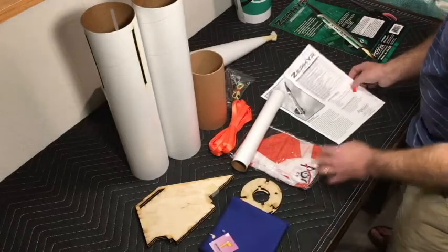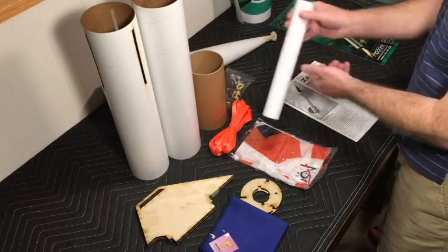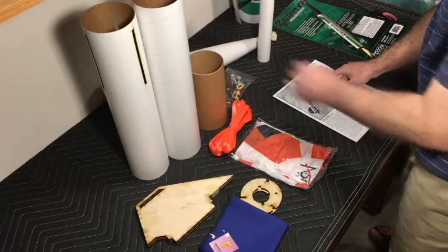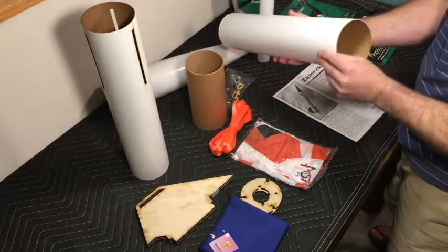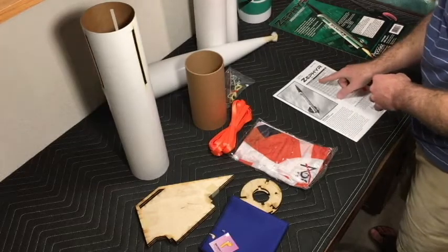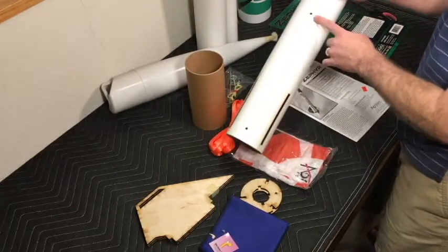Piece by piece we'll go through it and make sure we got everything on the list. First thing they bring up is the engine mount tube - that's going to be this tube right here. Nice thick wall for strong, sturdy support to hold a 38mm rocket motor. Next is the airframe body tube - again, nice thick wall construction for strength and durability. And then we've got the other body tube that has the three fin slots in it. These slots are for your fins, and then the holes here are for your rail buttons.